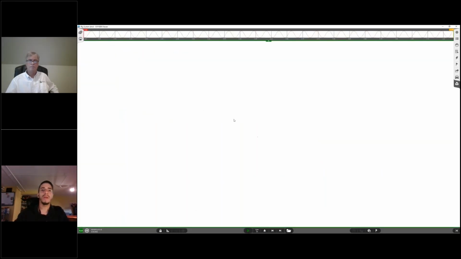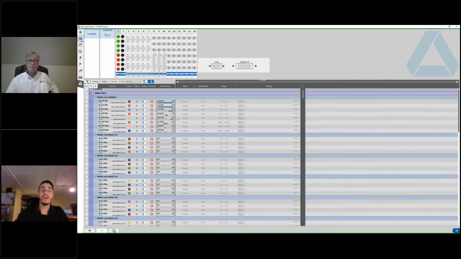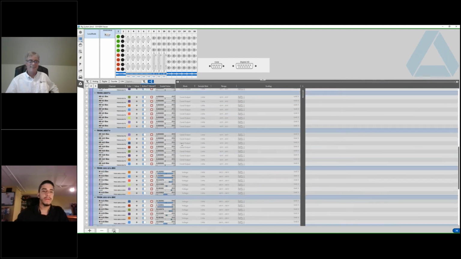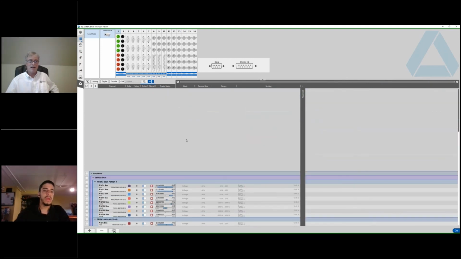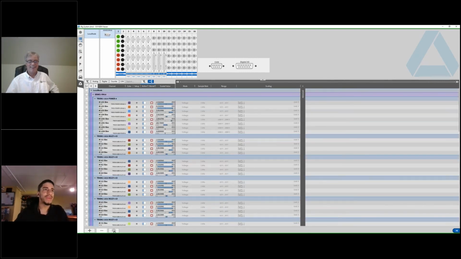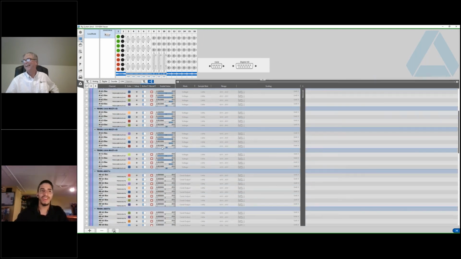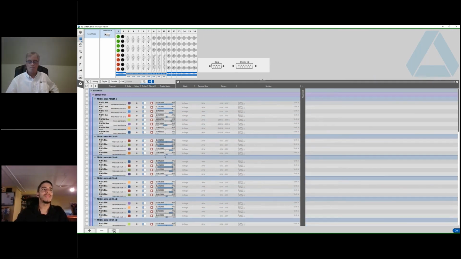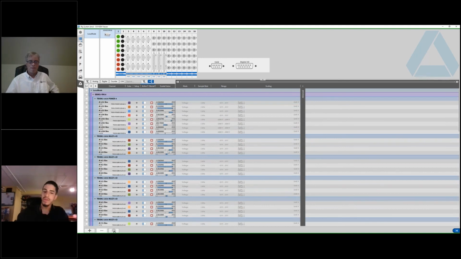So I'm going to open that up over here, and I'm going to open my channel list. And you're going to see that we have a bunch of channels. It's the big rack system. Yep, this is the big rack system. So there's a bunch of channels on this one. There are a few different ways to slim down the files, and a few different ways to save it as well. So I'm going to show each one.